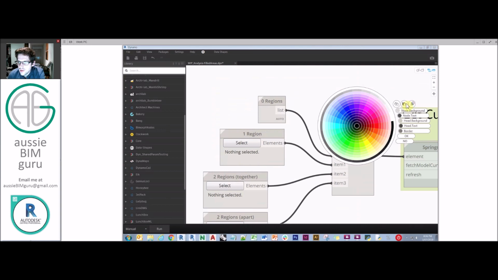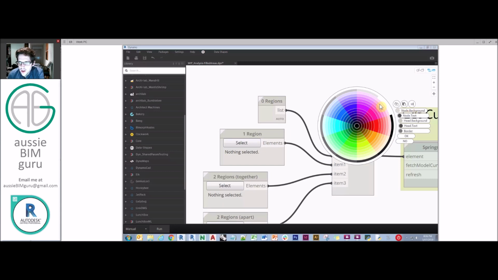So you've got a few options for how many colors on the wheel you want to be able to pick from, depending on, I guess, what you're trying to achieve. Probably the less the better, because it gives you more standardization. But it's up to you. And we have a lot of options for what we can colorize.